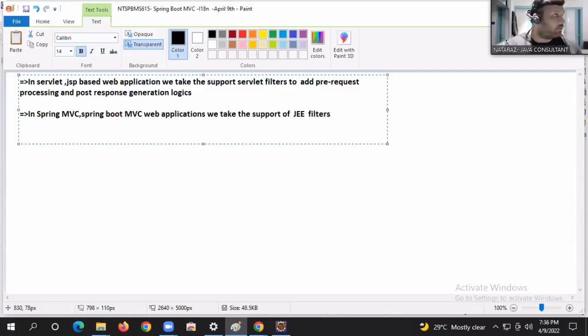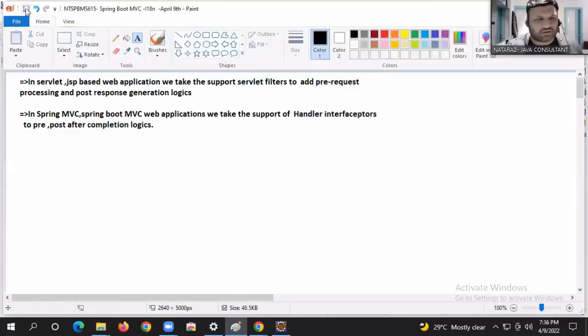Sorry, handler interceptors, to add pre, post, and after completion logics. What, guys? Pre, post, after completion logics.